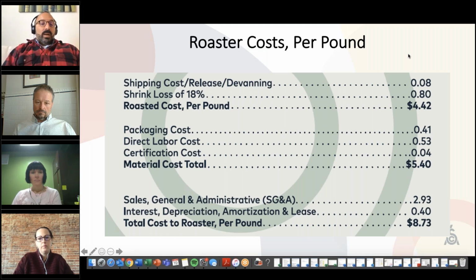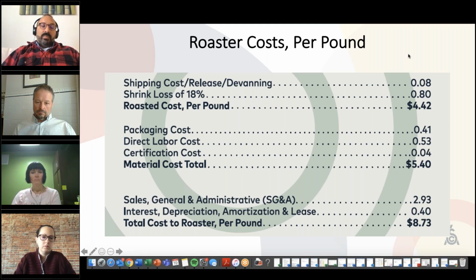So a typical shrink for a roasted coffee is 18%. It'll be more for a very darkly roasted coffee. It'll be a lot less for a very lightly roasted coffee. But 18% is a reasonable amount. So that presents a cost. When you put some of your raw material out of the chimney of the roaster, that is a cost. And in this case, it's an estimate of about 80 cents against that green coffee price that we have. So just from a strict cost perspective, we've now gone to $4.42 in this hypothetical pound of coffee.